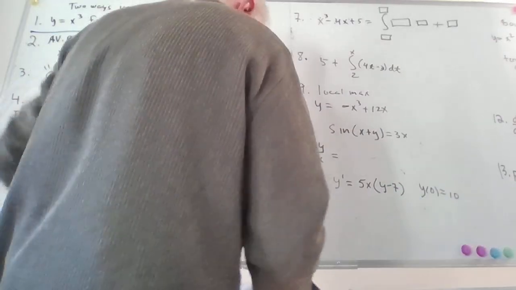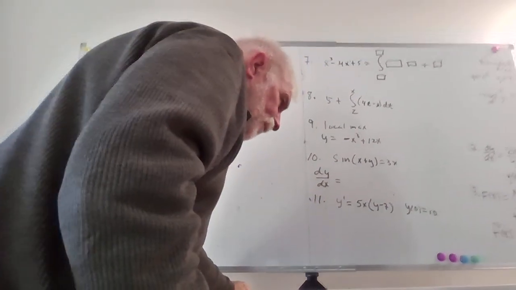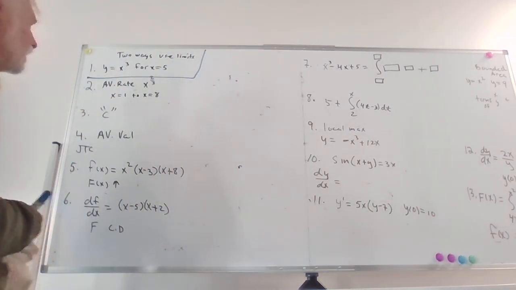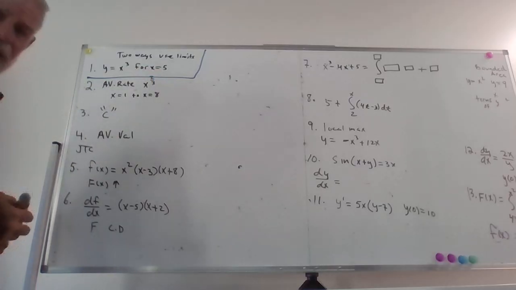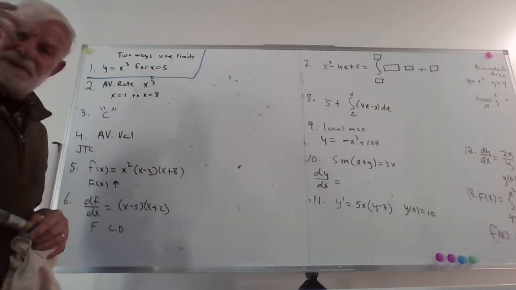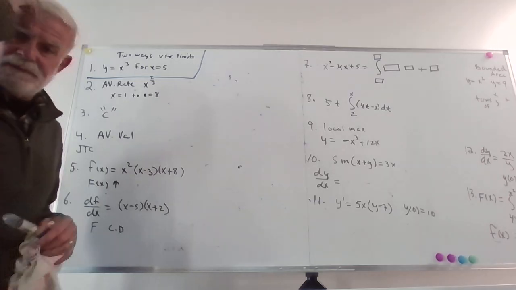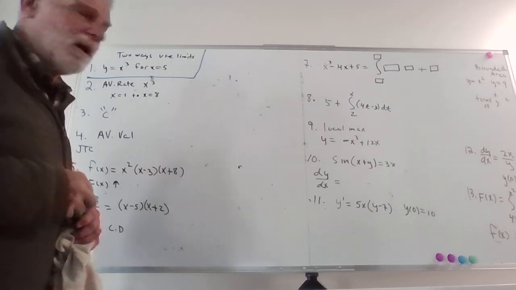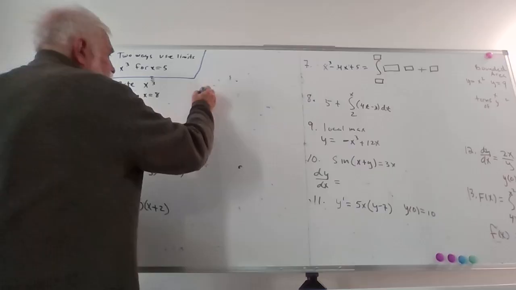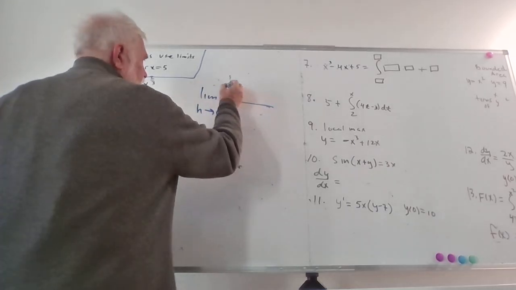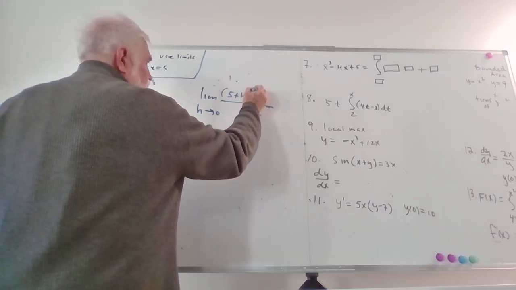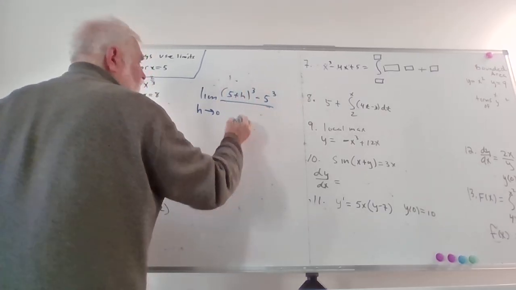Well, you don't have that worksheet in your hand, but here's some more practice. And hopefully it's going to be fairly quick practice because we've done these problems. Use a limit to express the rate of change of x cubed at x equals 5. We've done this problem. So now it's a question of, are you recalling it? And if you are, you're putting something in your longer term memory. So there's two ways to do it. One is to work with h going to 0 and taking (5 plus h) cubed minus 5 cubed over h.